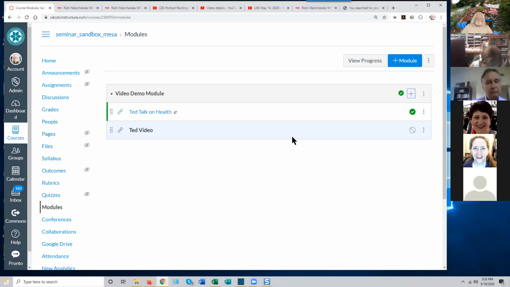And that, again, doesn't take up any of the file storage space, doesn't use any of the bandwidth for Canvas. It doesn't cost anything. Well, the state chancellor's office is paying for it for you. So you want to put your video on external sites and not load it into Canvas.